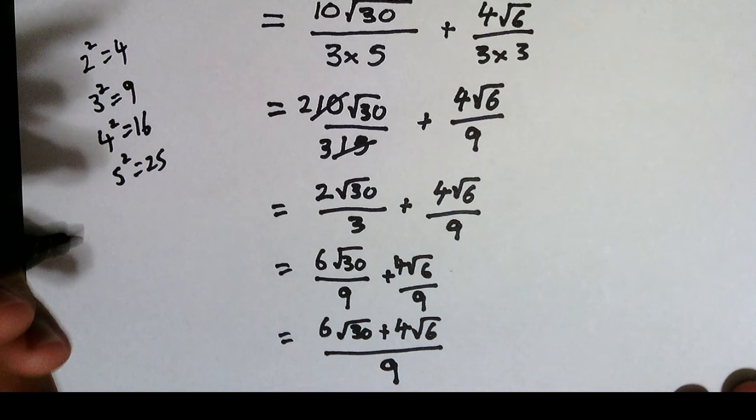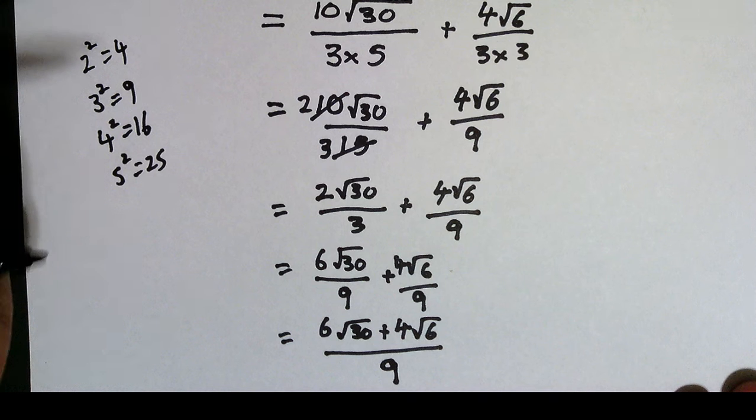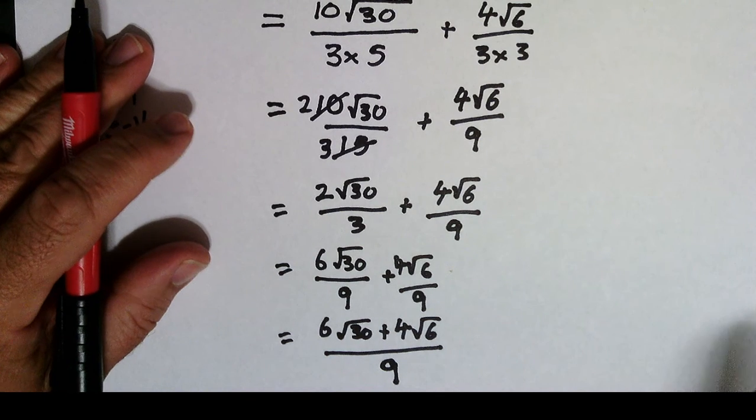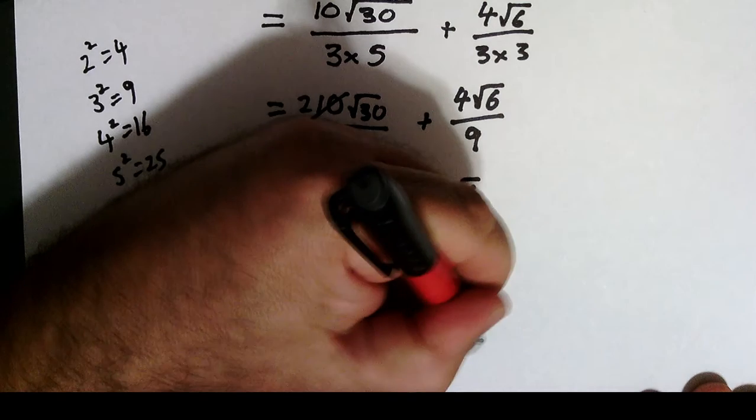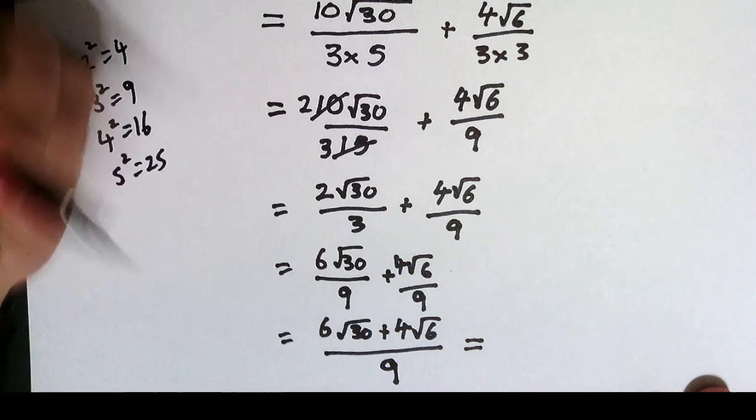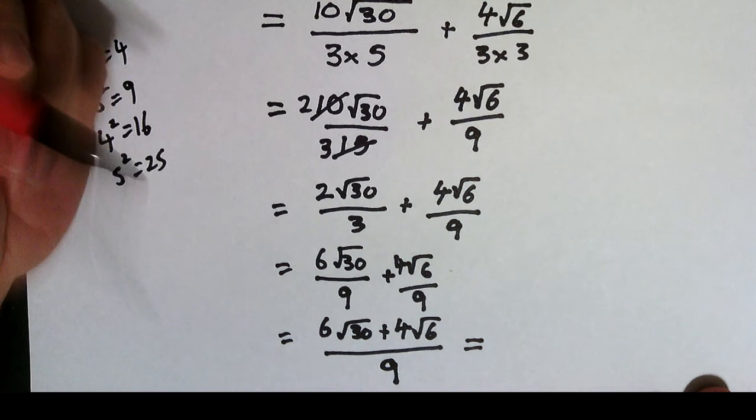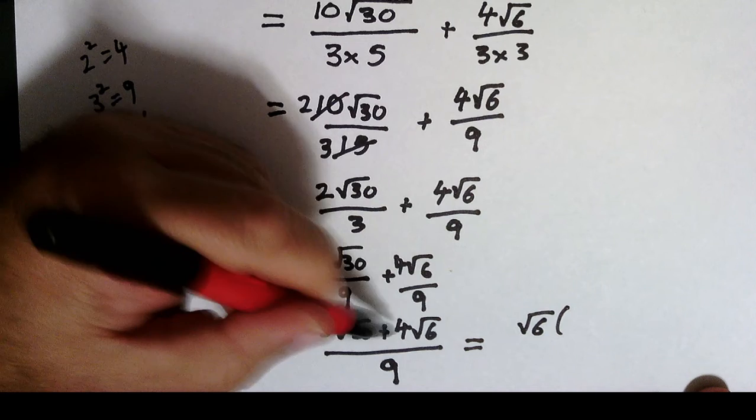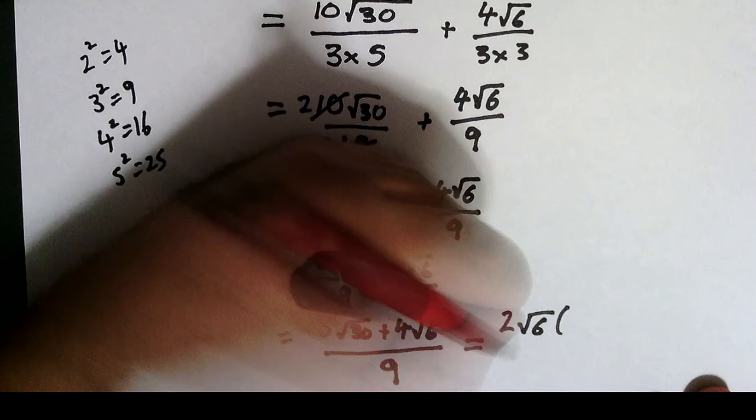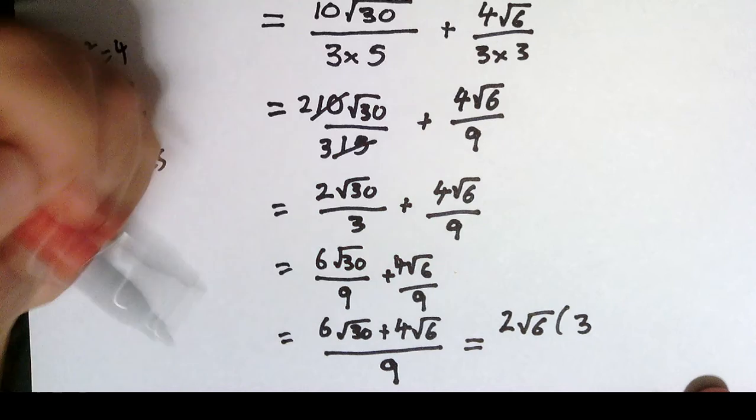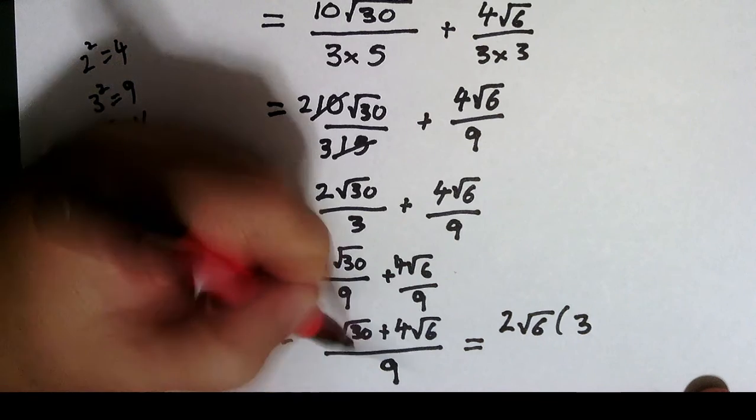If I had a question like this in a higher level of math, I might be looking for another step yet where I say, well, when I look at root 30 and root 6, they've both got a root 6 in common, so I can take a root 6 out. But when I look at 6 and 4, well they've both got a 2 in common, so I can take a 2 out. If I take a 2 out of 6, I'm left with 3. And if I take a 6 out of 30, I'm left with 5.